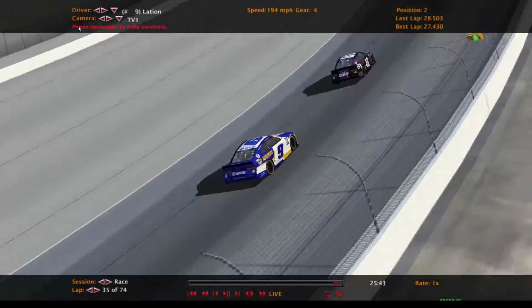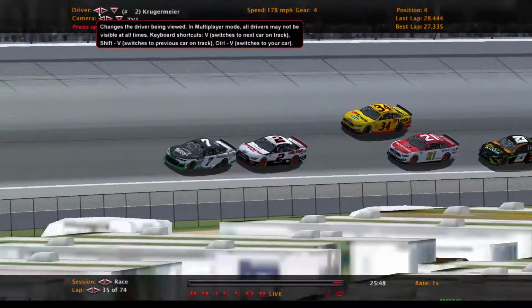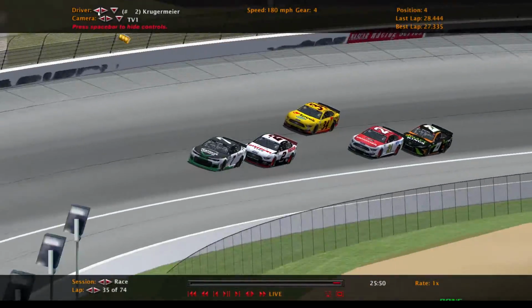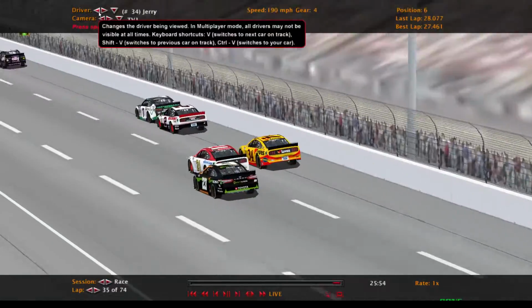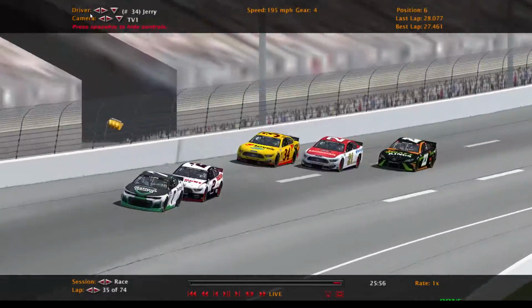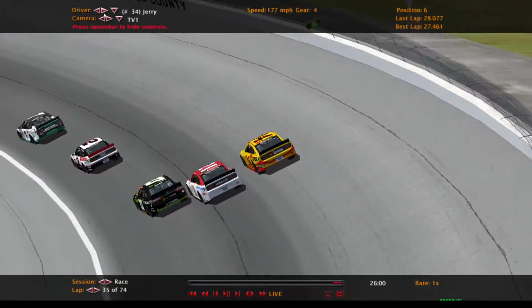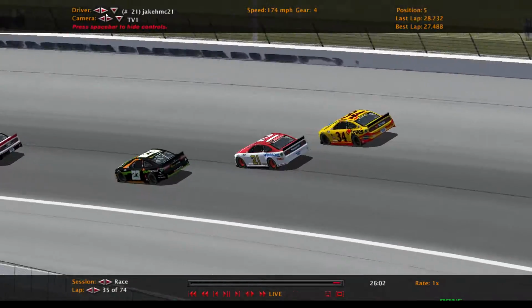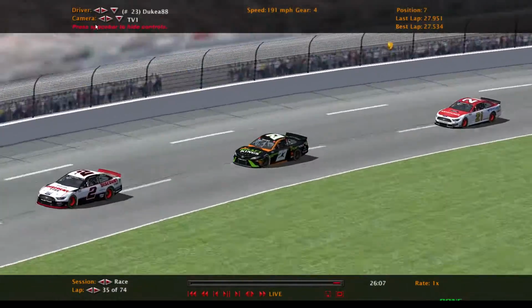Krugermeyer and the gang behind the 7. Jerry trying the high side. Oh boy. Duke 88 gonna try to send a 3 wide. Going into 3. Oh. A little gutsy, but it worked. It worked. Worked out.